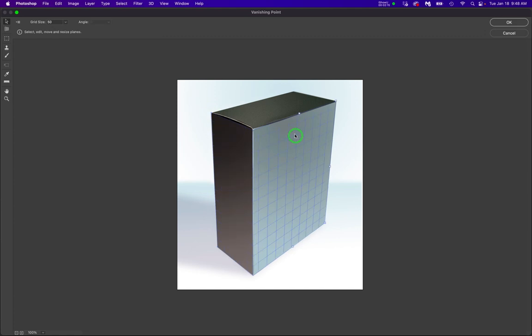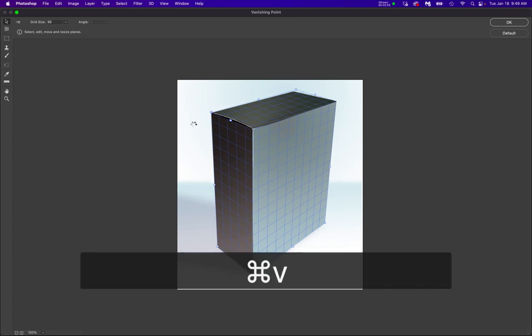Now if I click back to the front surface, hold Command or Control, I can just drag this back along the top surface, and I'm ready to go. And that back thing is fine right there. Now I click away and I click the whole grid, and I hit, because I copied that cover photo, right? So now I have the whole thing selected. I'm not going to click, but I'm just going to put my cursor outside, not inside, outside, and hit Control or Command V to paste.